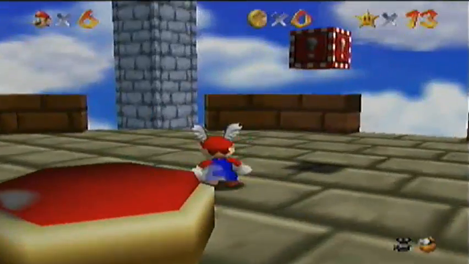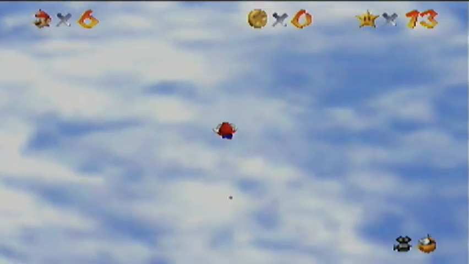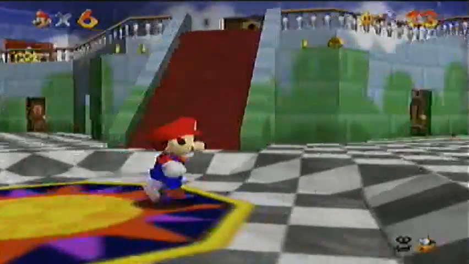Yeah, I'd like to save. That would be great. Now we can just fall through our doom, because you can't really die. Why do I have a shadow on the clouds? That makes it feel so... whatever.